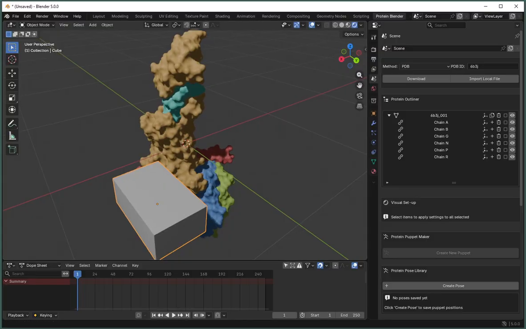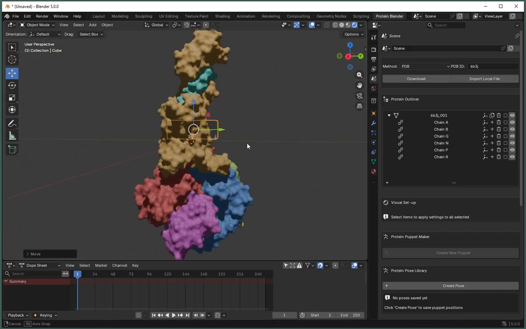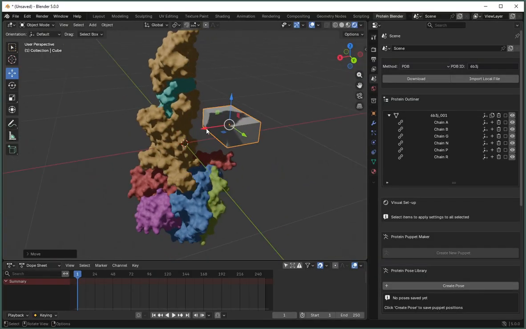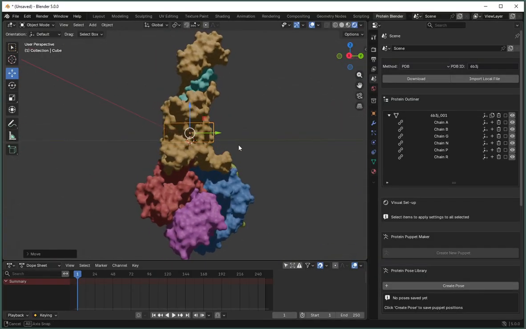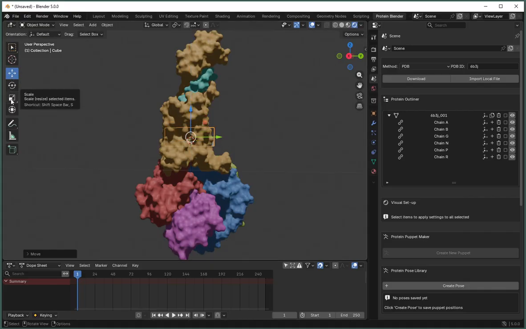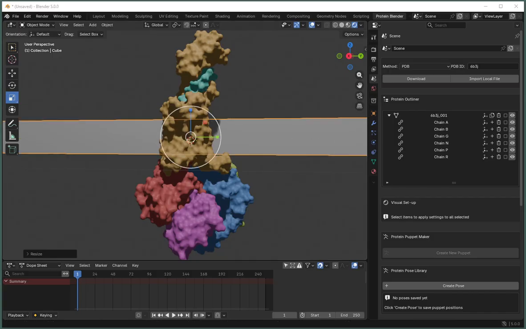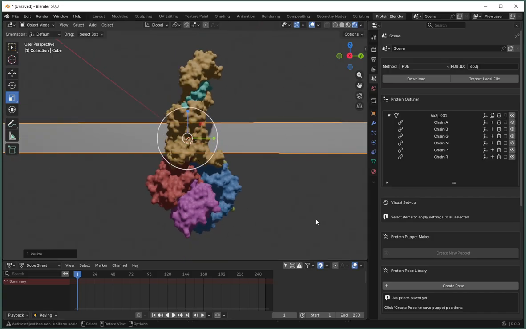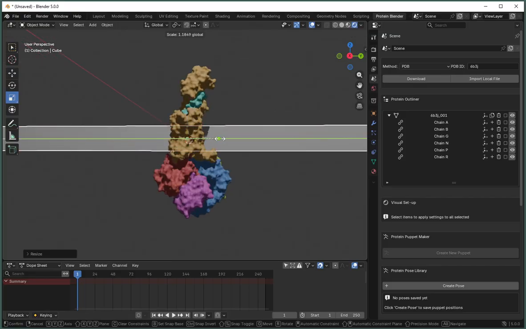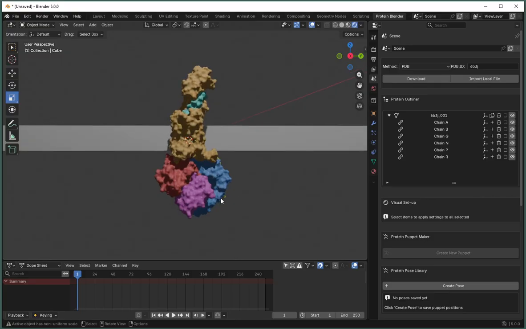So in order to move it, you can click on this move button here. So I'm going to move it behind our protein, so around there. And I want to scale it so that it's approximately the right size. So a little bit higher like this, and then just scale it out sideways and a little bit more. That's about good. So we have our stand-in membrane here.